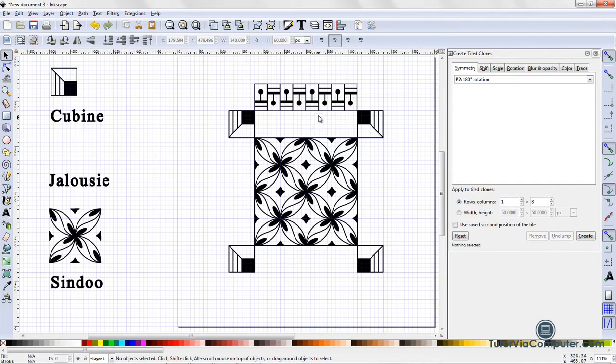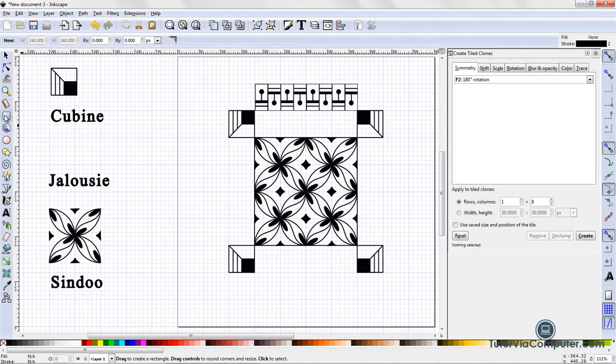Yeah, now I have it. If you'll remember, when we created our Jalousie, our outside lines were 1 pixel. So I'm going to hold down my Alt key and press my right arrow key. You may not be able to see this, but this isn't exactly centered right, and I'll nudge this over a little.